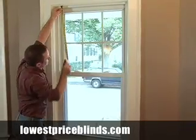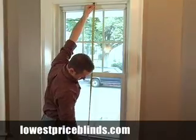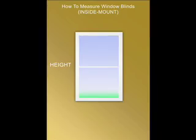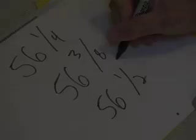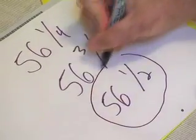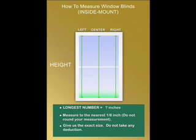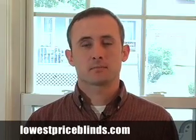Next, you will measure the exact height of the window opening from the underside of the soffit to the surface of the windowsill. Again, you'll make three different measurements from the left, the center, and the right of the window opening. This time, you'll be using the largest of these three measurements to order your blinds. Remember to measure to the nearest eighth of an inch, and always give us the exact size. Again, never take any deductions from your measurements.